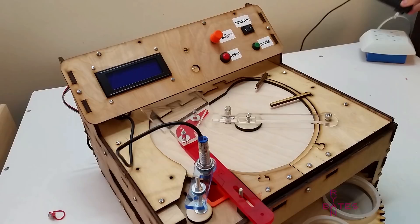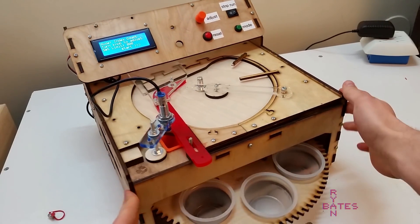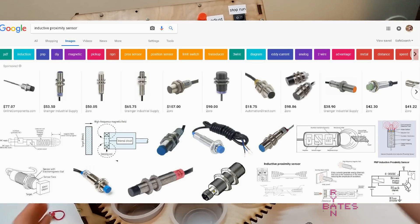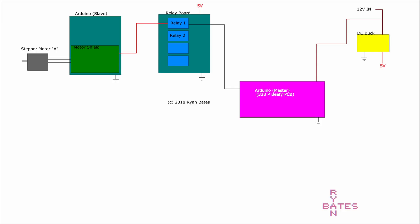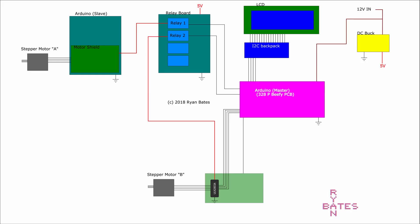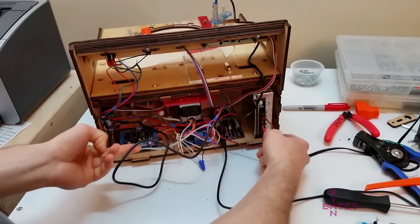We essentially need that space between the items to get a successful detection. The way this machine works is identical to my first parts counter, except the actual counter. The business end of this machine is an induction sensor — the same sensor used in many 3D printers with metal print surfaces for bed leveling calibration. Driving the main disk is a slave Arduino, which has a belt drive to the main record platform. Power to this is done with a relay. The master Arduino is free to monitor the important functions like counting, triggering the relays to stop the record platform, then trigger the indexing motor to index the sorting cups. All of this is jammed into as little space as possible, making a machine that looks like a washing machine for vinyl records — that was an accident.